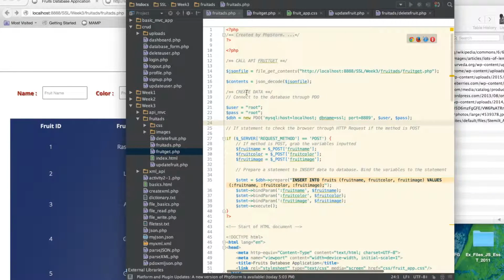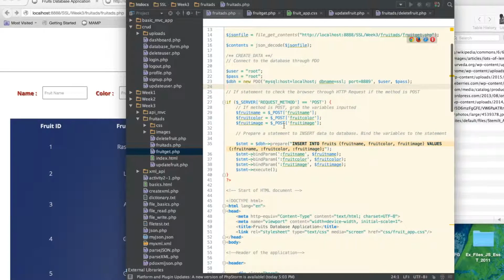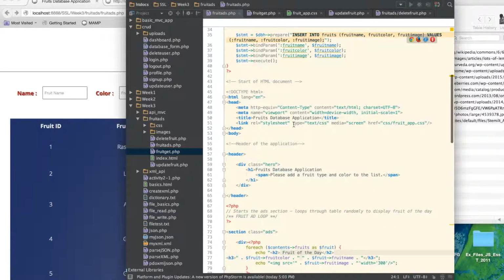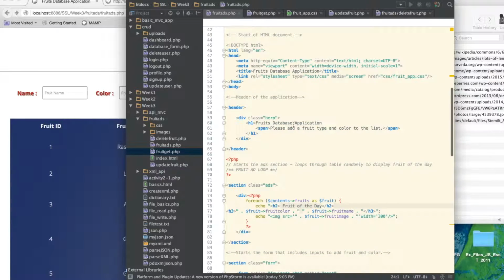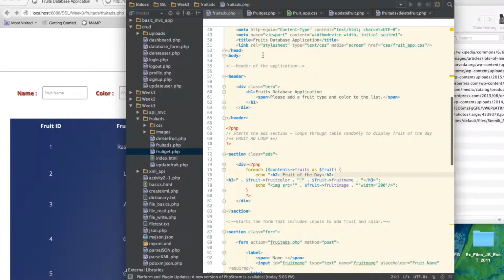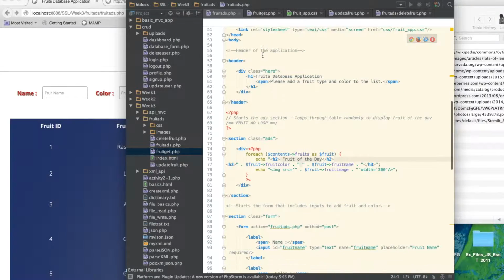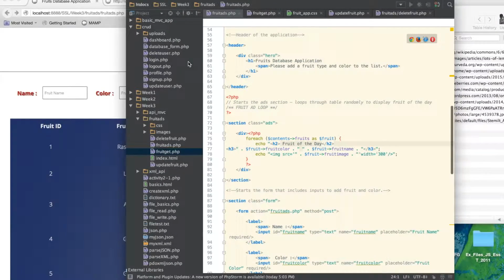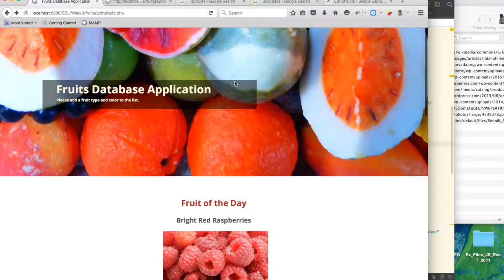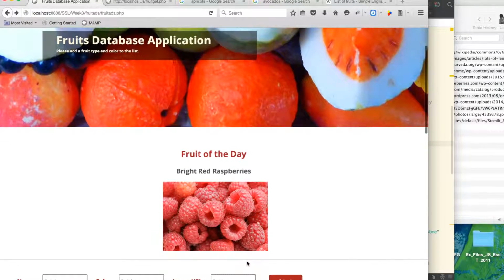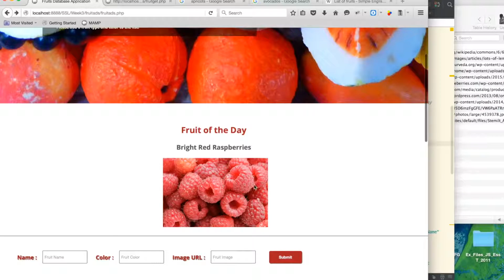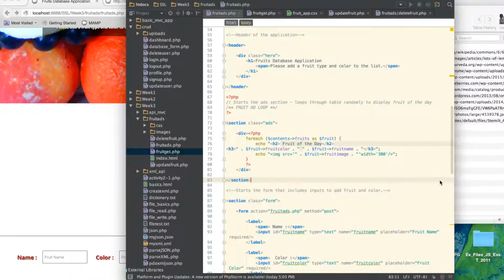So here we call the API, the fruit-get file, right here with the link, and then we decode it. And then this is from last week where we connect and then make sure if it's submitted. And then we have the header here from the HTML. And I kept the image, as you see here in my application. I kept the top header, and then I just added the API right underneath there.